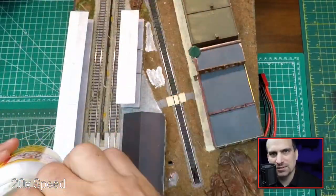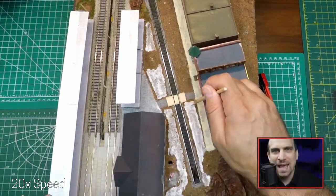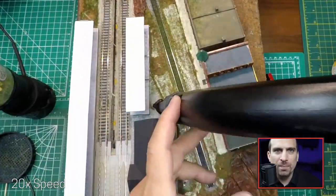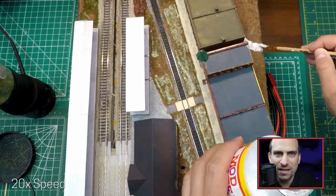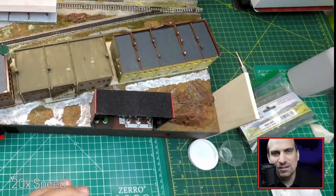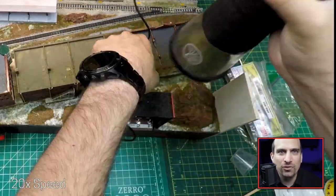I moved on to the next section, putting glue on the layout behind the station platform and the depot. And just when I finished putting down glue in front of the shops is when I realized that I did not leave out the space under the trees. In hindsight, I could have just put a penny in place of each tree and then removed it before the glue dried, but I just went ahead and applied grass to the entire area. I had also switched vacuums at this point because I wanted something with more suction to help stand up the grass. This vacuum worked much better. I continued on using the same method to apply grass behind the merchant row shops. I was getting into a bit of a rhythm at this point, but unfortunately I still did not realize I was using the 6mm grass.